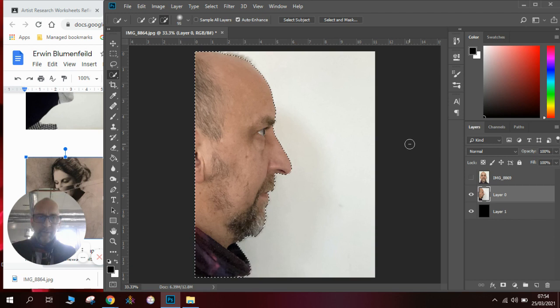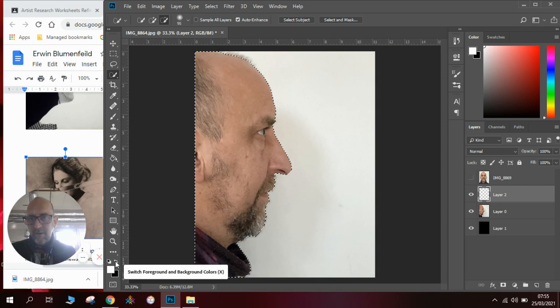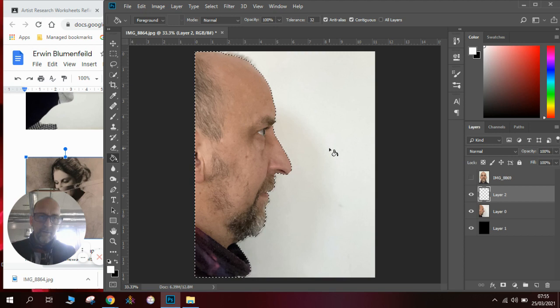So once I've got the shape, I'm going to make a new layer. And then I'm going to get some white paint and I'm going to bucket fill in the new layer like so.